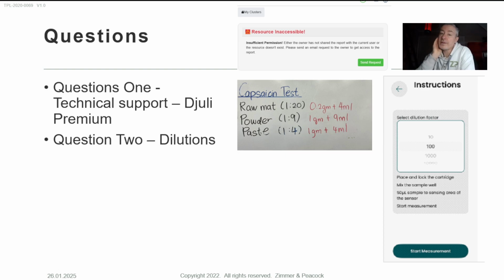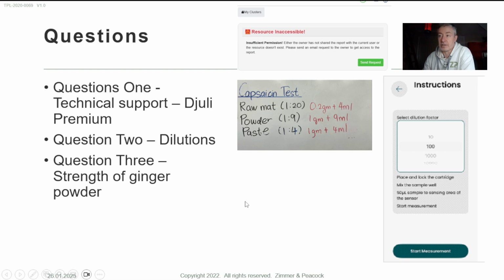But when they actually do the work, we can look at the raw signal and see, one of these is a 1 in 20. So, is 1 in 100 actually going to be better? But by the looks of it, I'd start with 1 in 10, and then we can look at the raw signal and actually decide whether it's correct or not. Now watch my demo on chili in a bit, and that will help you understand what I mean when I say we can see the raw signal.